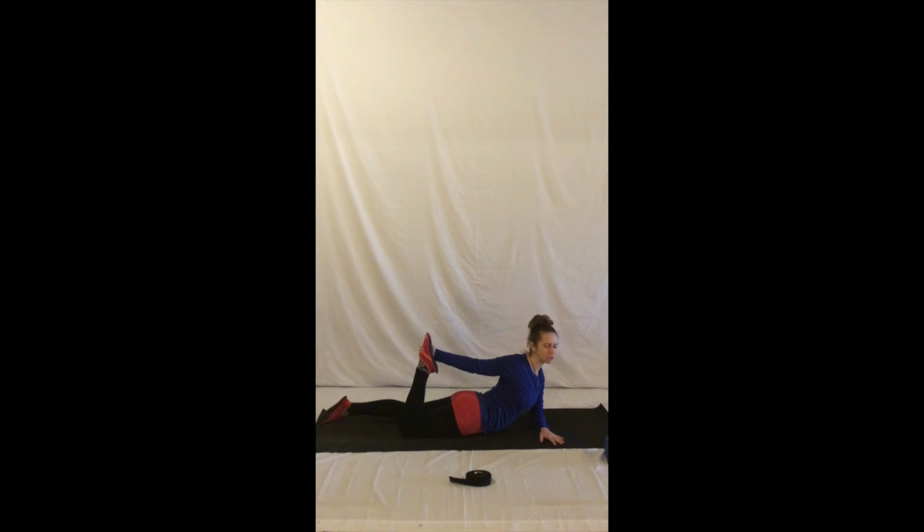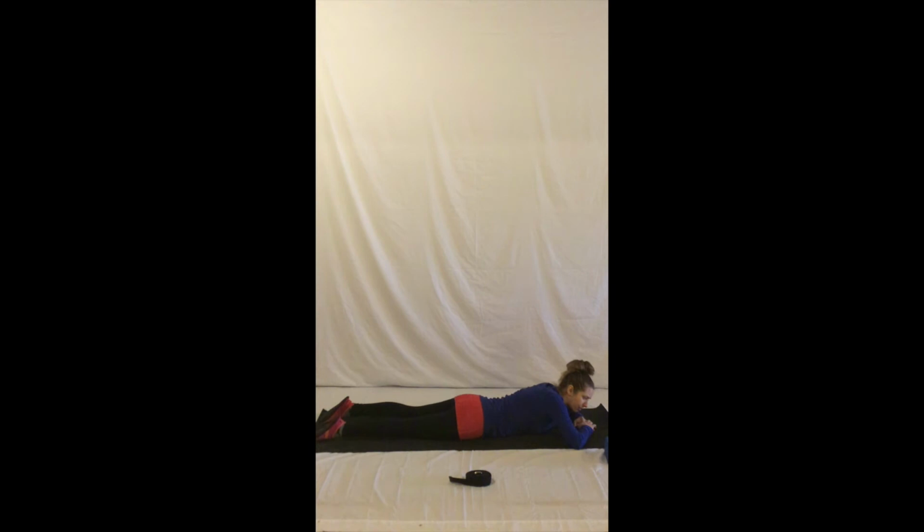One more breath, no tension in the neck. Maybe rock it back and forth, and then look again over that right shoulder. One more inhale here. Exhale to release back onto the mat. Resting your hands on the mat and your forehead on your hands. Another sway through the hips. Maybe you bend through the knees, windshield wiper the feet.